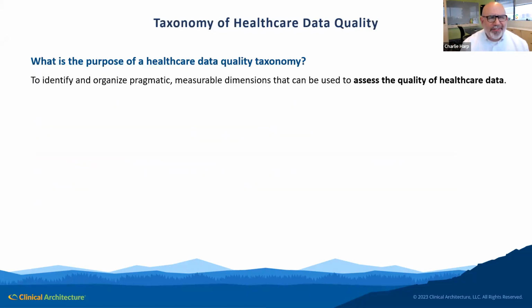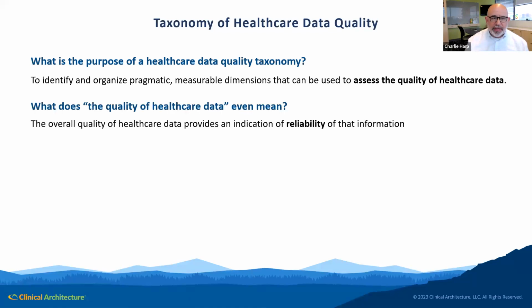So what is the purpose of a healthcare data quality taxonomy? The idea is having a standardized, commonly agreed upon way for organizing and assessing the quality of healthcare data. Because we can say the data is bad, but this is a way where we can say the data is bad in this way or that way, which also helps us get to the root cause of that issue.